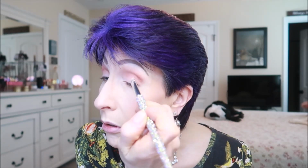Okay, I'm going to use E4, and it's a bling brush. So let's see what that does. So much kick up. So much. Okay, that's not showing up. Yeah, that's not showing up. Let me use the other side of that brush. Both of them have kick up, so they're both very similar in that respect.